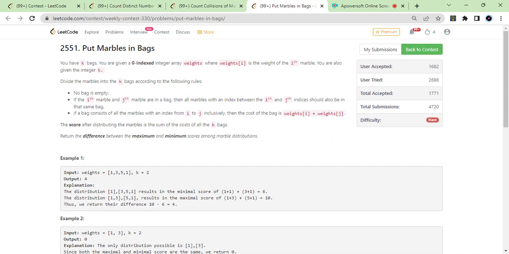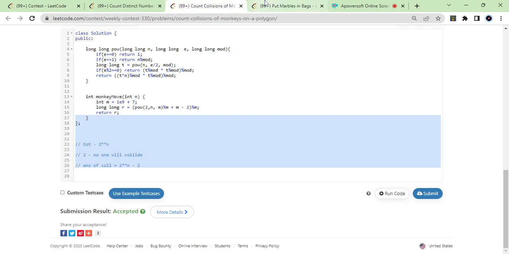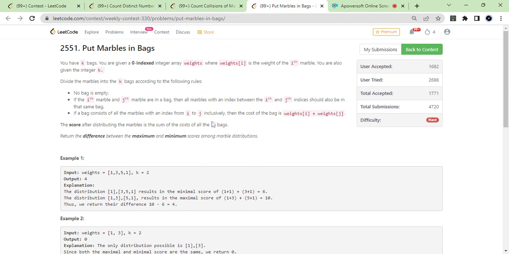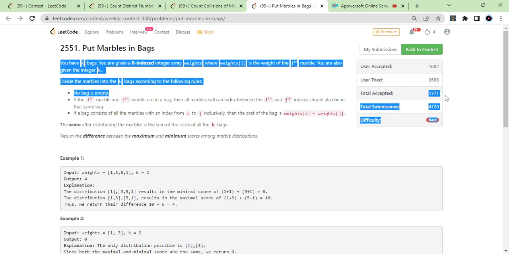And then this is the third problem: Put Marbles in a Bag. This is actually kind of a data structure question. The first question in the LeetCode contest, and LeetCode is going more over CodeForces contests now, but it's fine. The third question is also hard difficulty, no complaints about that. How many people solved it? The majority of people solved it.